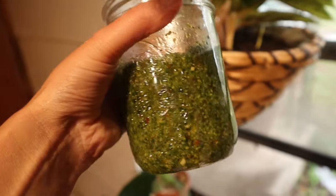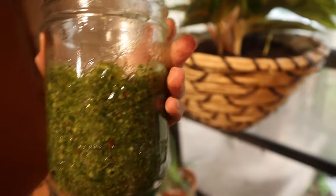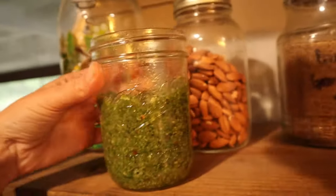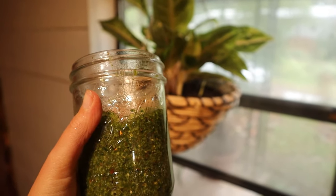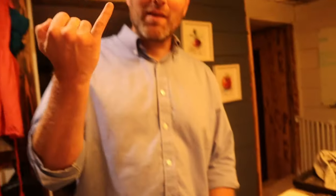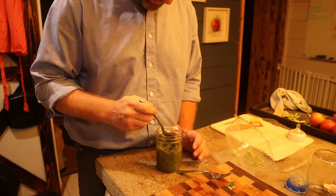All right, it is done. It looks beautiful. I mean, this color, I'm really impressed. This is a pint jar. It didn't make quite a pint, but my plan was just to use this for dinner, so I think it'll be fine, and then we'll just store it in the fridge. So, oh wait, I got you a spoon. So Nathan's gonna be the taste tester.